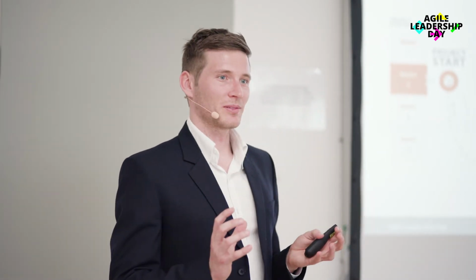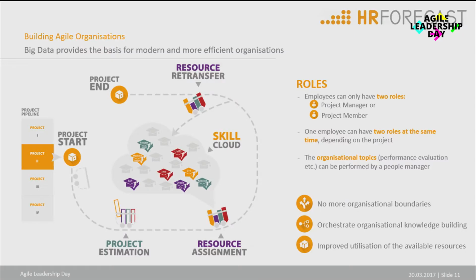So imagine we don't have an organizational chart anymore, but we only have skills available. So that's the one part. And then we have tasks we need to accomplish, which require skills. Here, for instance, you can see a project-driven organization, for instance IT or software development, where you have different projects, and you can translate them a year ahead using, for instance, neural networks into how many employees you need for the project and what kind of skills are required.